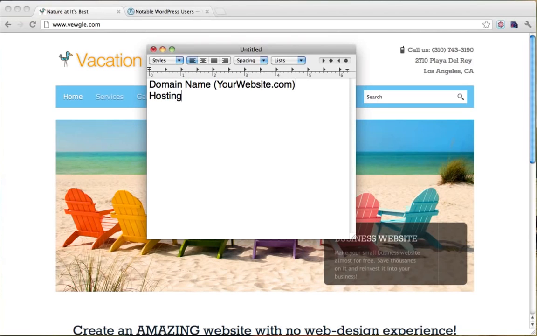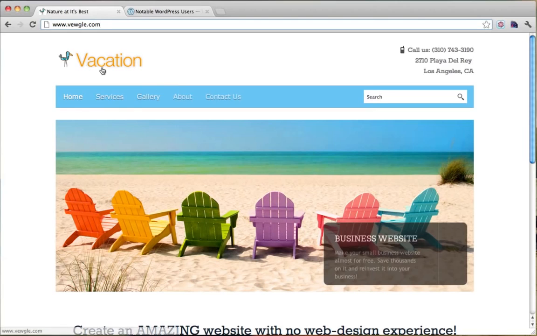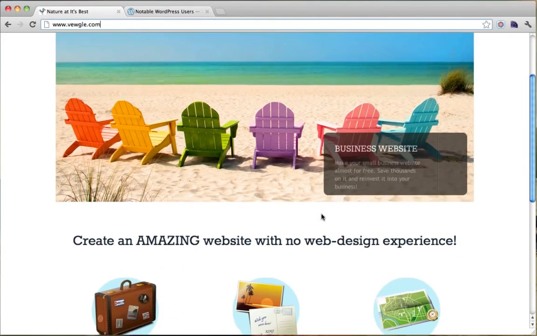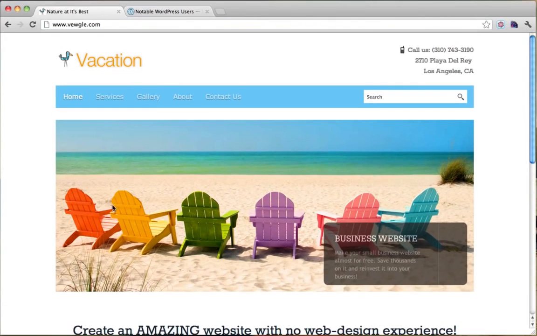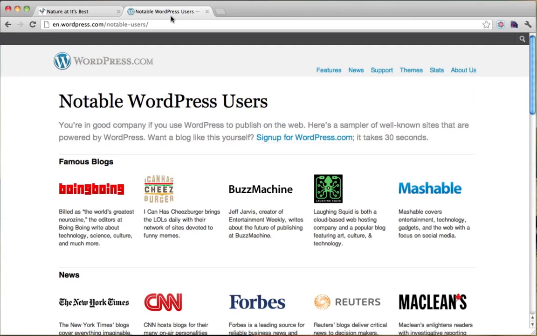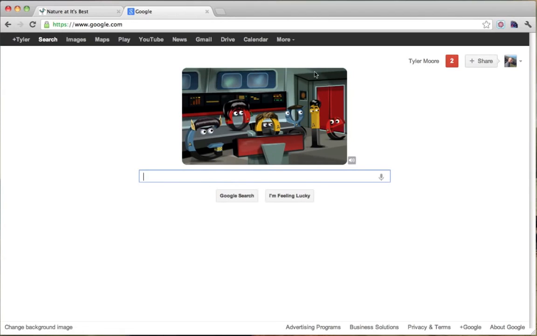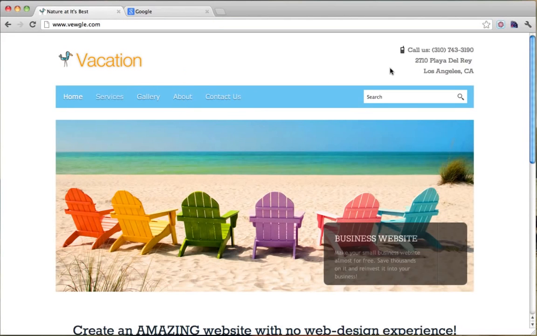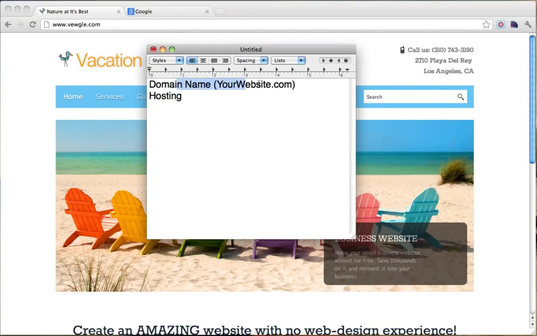We also need hosting. This is where we're going to store all of the images and files and information and all your text. Basically, it's a computer that's on 24 hours a day, 7 days a week, so that when someone goes to your website, let's say your website's Google, all these images and the search box and everything needs to be stored somewhere. So when you go to Google, it accesses a computer that sends you all of the images and files and text and everything. So we need two things. We need a domain name and we need hosting.